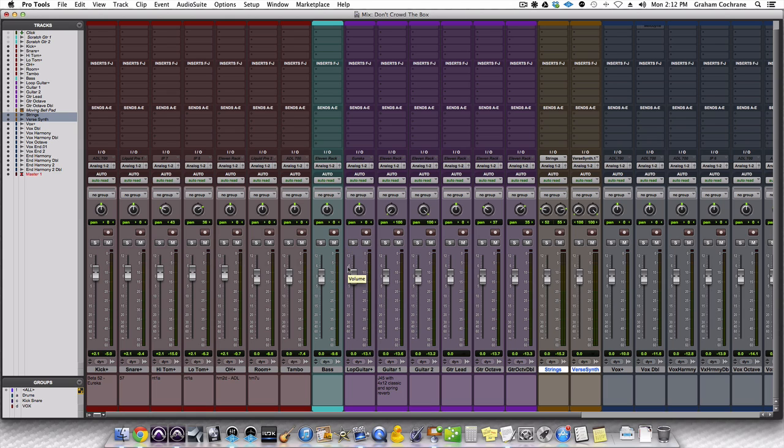I'm going to quickly run through on this little pass and just adjust the volume of things to move some things further back into the mix, and other things are going to stay up front in the mix. Okay, so we're going to work on depth.